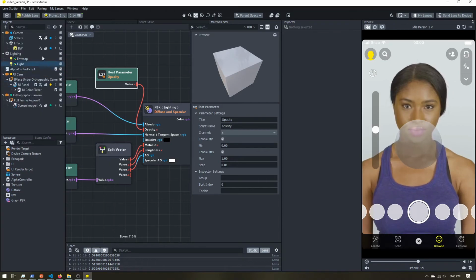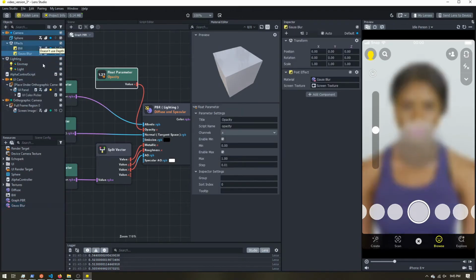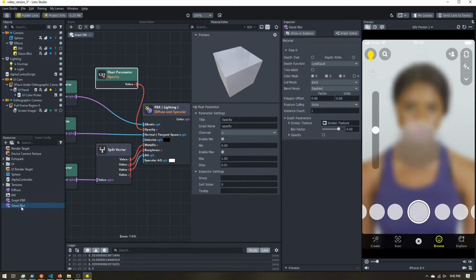So I'm going to add a Gaussian blur post effect. So now the entire scene is blurry, and we get this new Gaussian blur graph material. And if we look here, we have this blur factor we can control. So if I hover my mouse, I see the property is blur factor. So lowercase b, no space, capital F. And I can adjust that up to 5, down to 0. And we can also connect our slider. Instead of controlling the opacity of the material, we can control this blur factor.